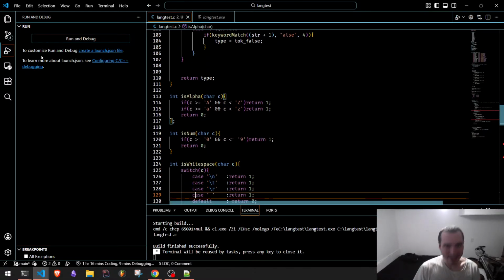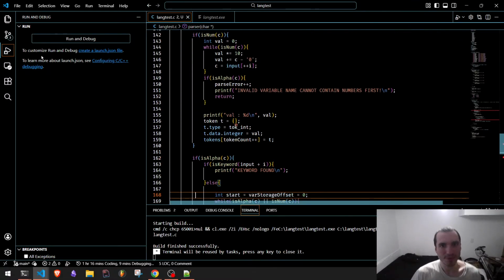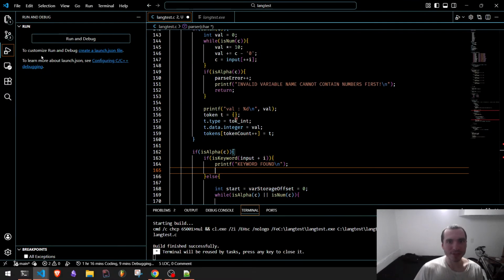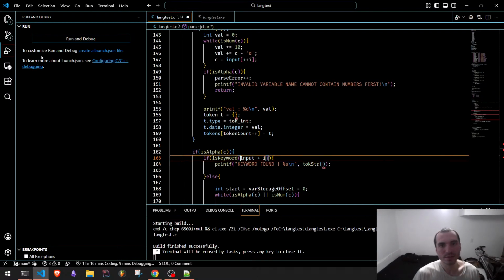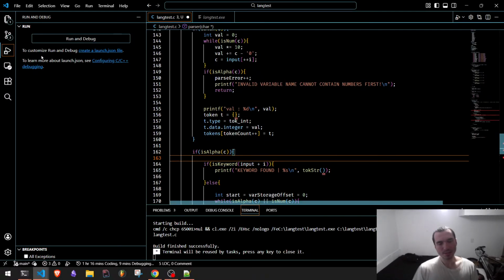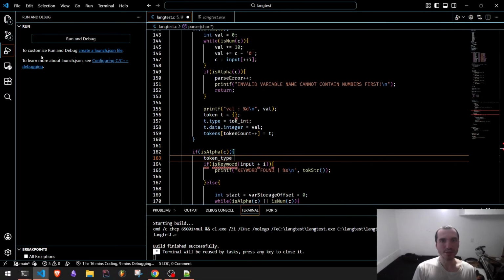So we'll get back the type. And we'll do is keyword. If it's a keyword, let's just print out the type. A little string. Then we'll do token str. Do token type is keyword. We're going to need to run this on every single one anyway.